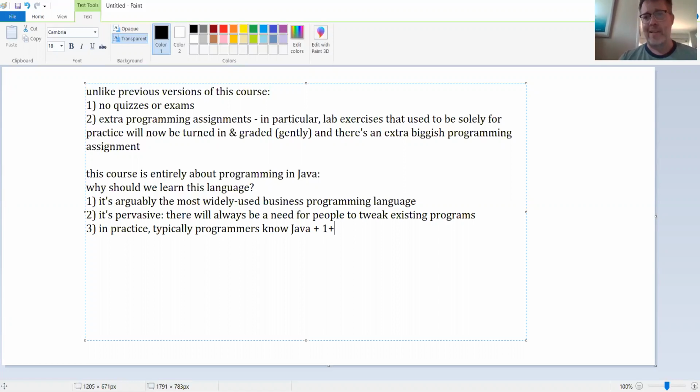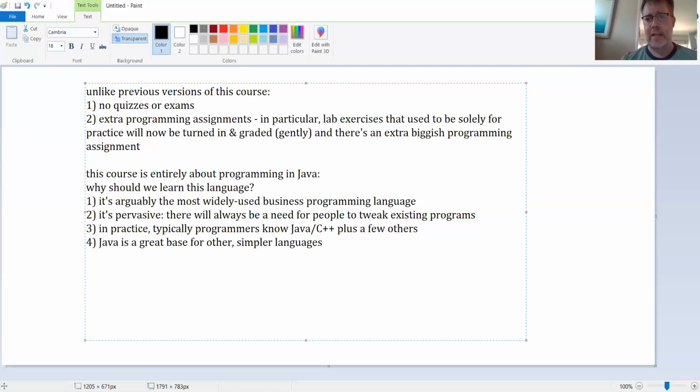Basically everybody who's out there who considers themselves a programmer, or a serious one who's not doing just simple stuff like web design, is going to know Java, or maybe Java or C++ or something like that, plus a few others. Even if you end up never using it, Java is a great base for other simpler languages.